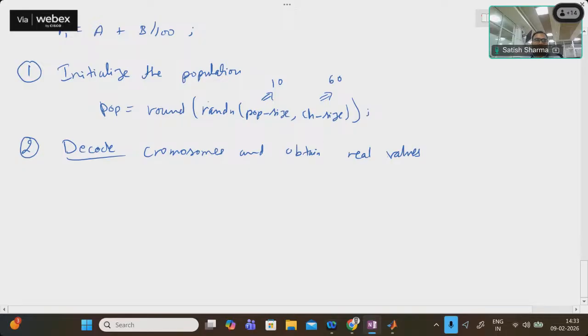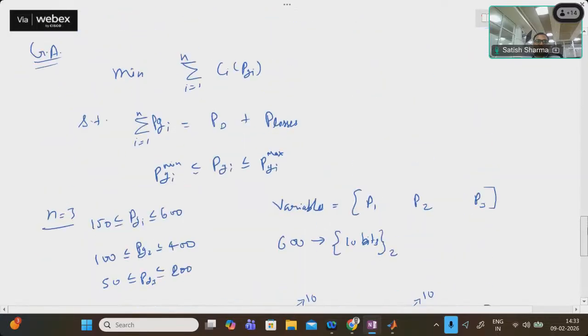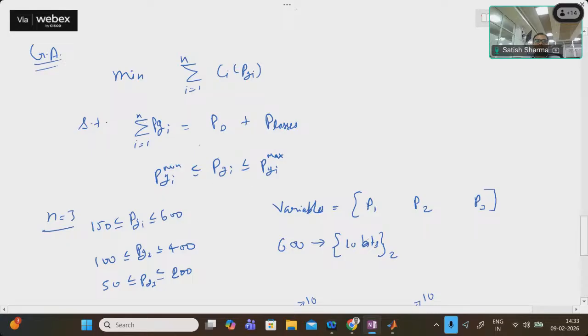Here we have created a population of 10, and then some chromosome size. Based upon that, we will decode it to the real values. Once we have decoded it to the real value, you can put those values in this objective function.